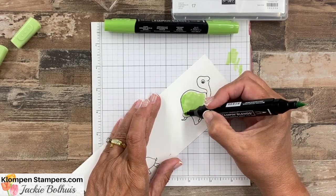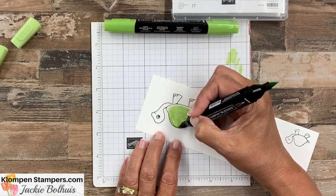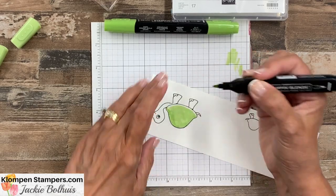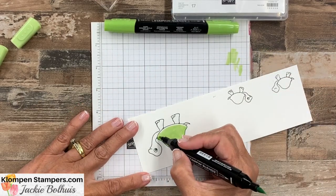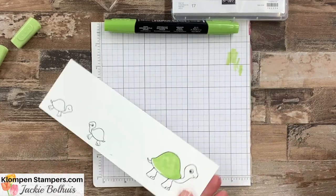So what I like to do is get that big part and then come in here with the bullet part. And I am going to just come right up to that line. You don't really want to go over the lines. Come right up to it. And you want to work at coloring section by section.